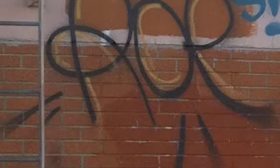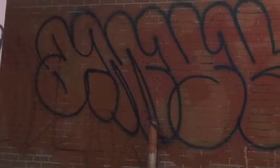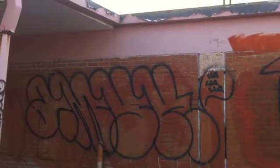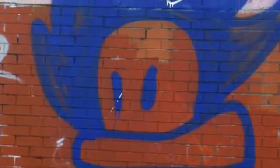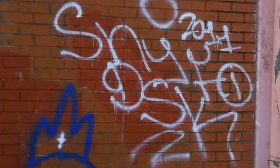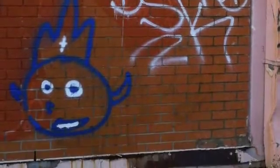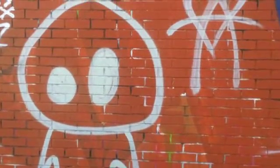Up a ramp to the roof on the mall, we see another alcove of writing. Some are simple tags, others elaborate, while the majority remain large 3D pieces. In addition, we find many figures, a common occurrence in graffiti culture, but a rarity so far. The odd cartoons are autographed with the now familiar DSK tag, as well as with SNYF, which we saw as a piece on the first floor. Some are simple stick figures with many symbols nearby.